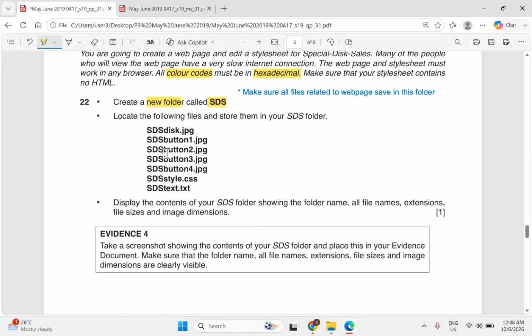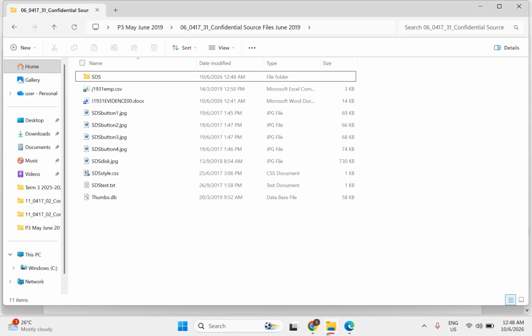Next, locate all the following files and store them inside your STS folder. So you have to put all these files inside the STS folder. Please do not copy and paste inside the folder, because if you copy and paste, you will get confused about which file to choose later.